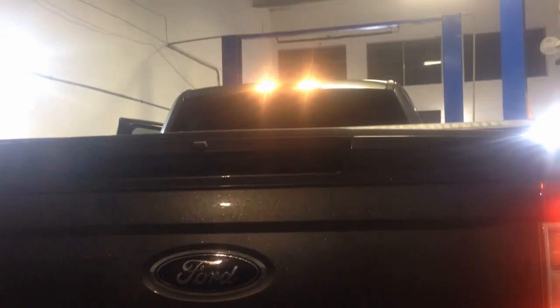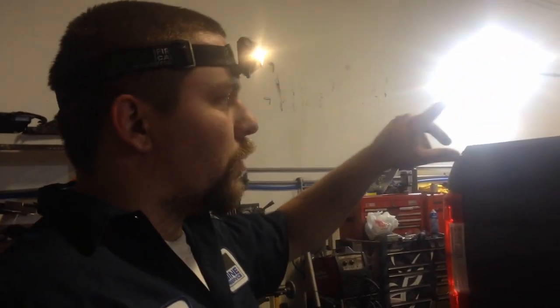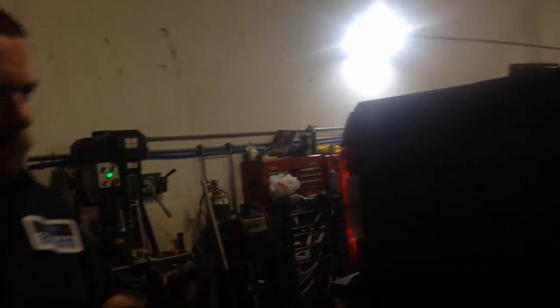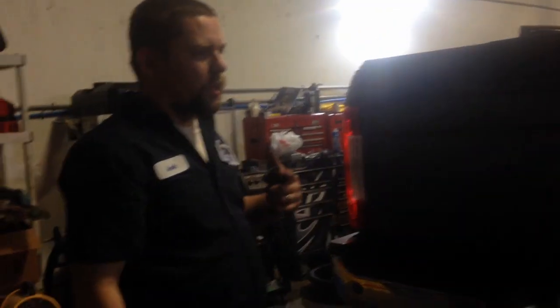Your tag lights. Now I do have a light for the bed light on the top, the cab light. They're $250 I believe, or $200, but they don't work on the Super Duty trucks that have cameras back there. I think some of them have cameras. But other than that, I do sell them. We're not going to change this one out. But now we're going to go ahead and run through the programming.